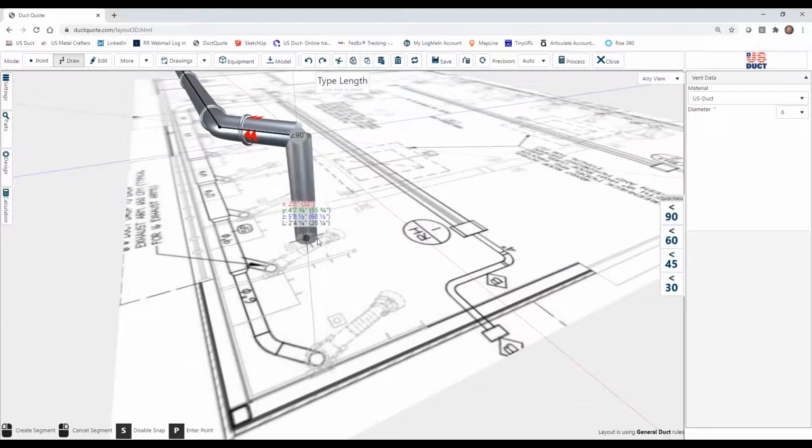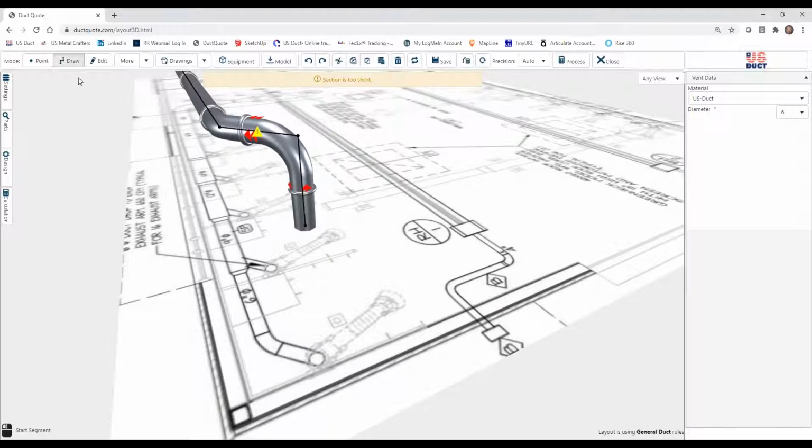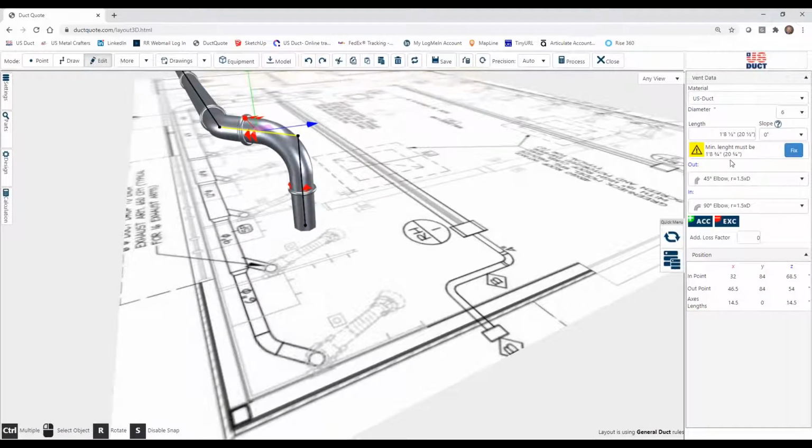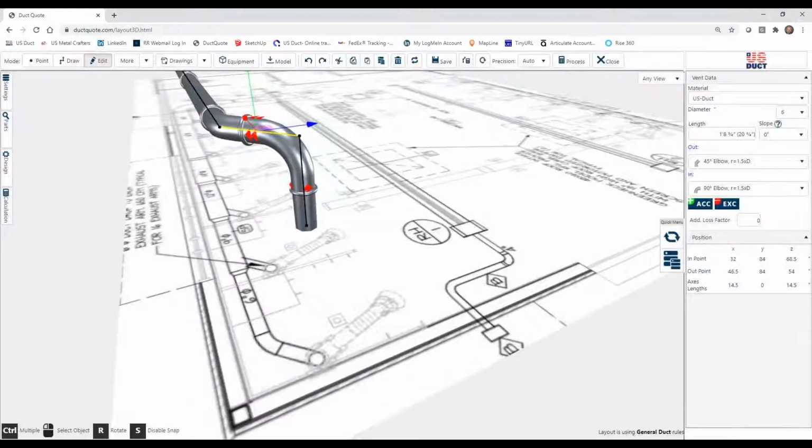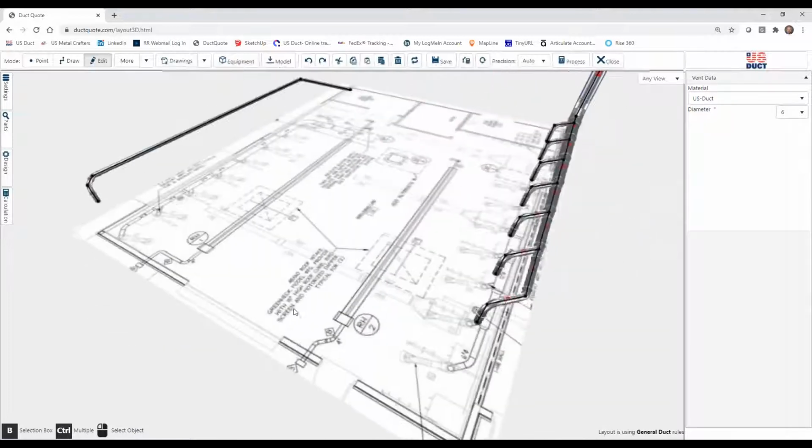And again, we're going to draw down 24 inches. And this is off by literally a 1/4 inch. So we're just going to make that 21 inches long. And we're going to shift that upstream. Okay.